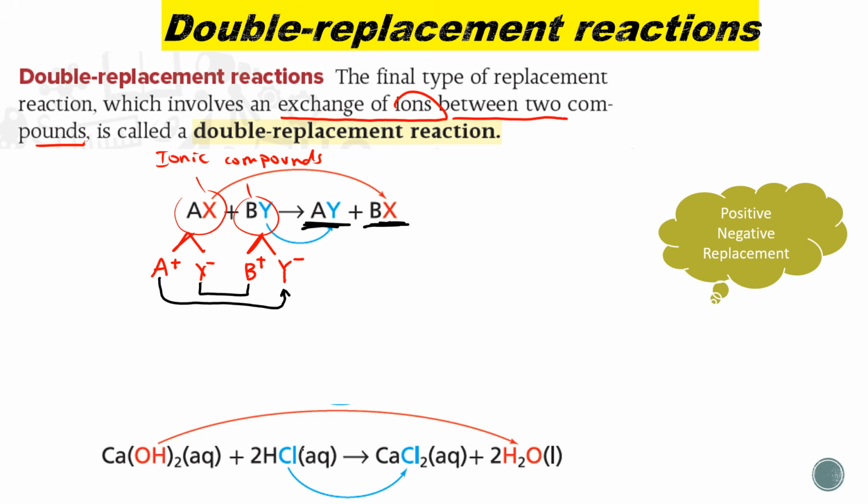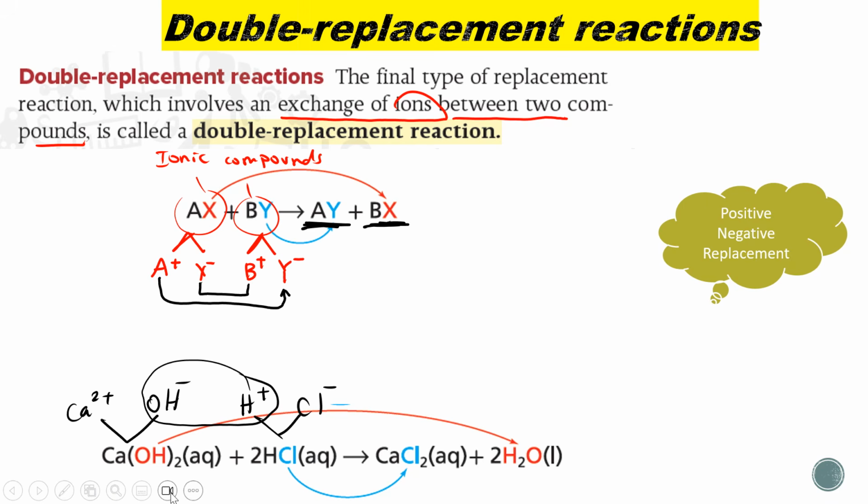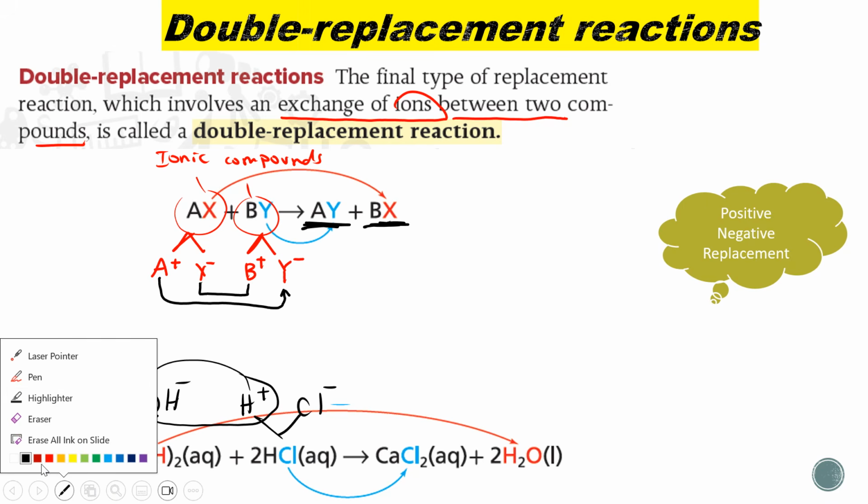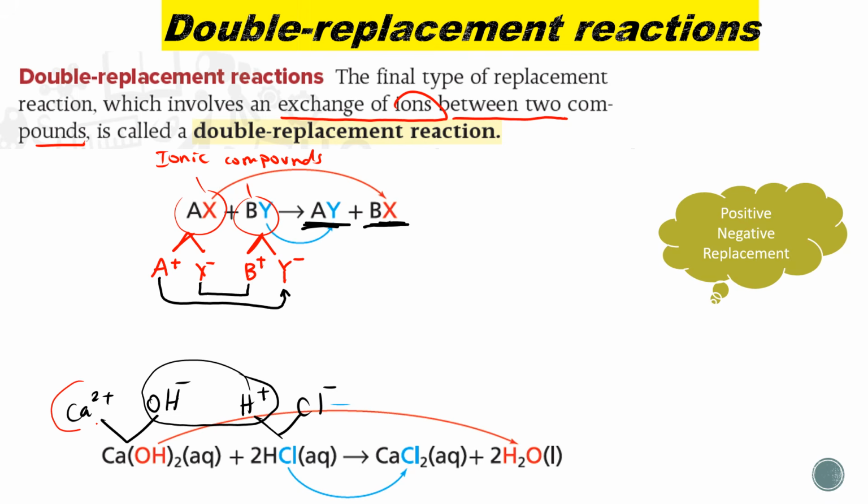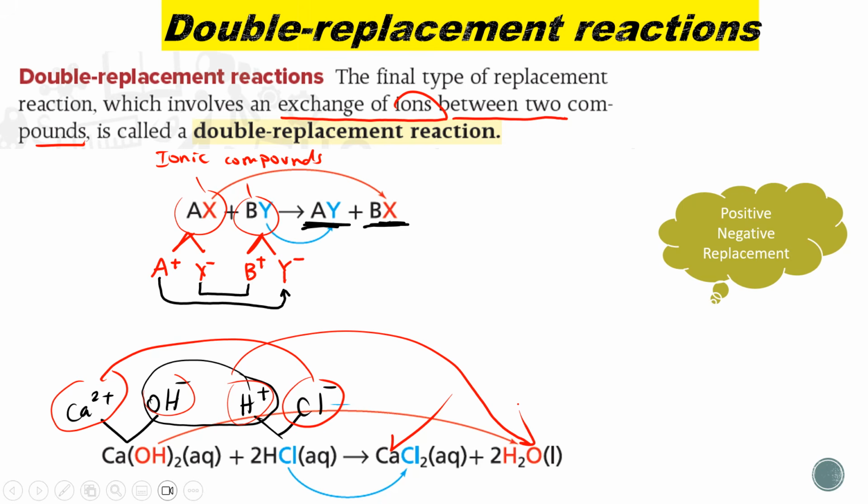هذه كلها مركبات احنا شفناها الفصل الدراسي الأول. Many of them are ionic compounds, many of them are acids, and so on. So for example, here you have Ca plus 2 and OH minus, and here you have H plus and Cl minus. So what will happen is that the H plus will go with the OH minus, and the Ca plus 2 will go with the Cl minus. So Ca plus 2 and Cl minus, we have this. H plus and OH minus gives me water.